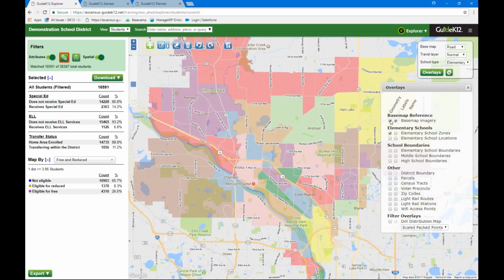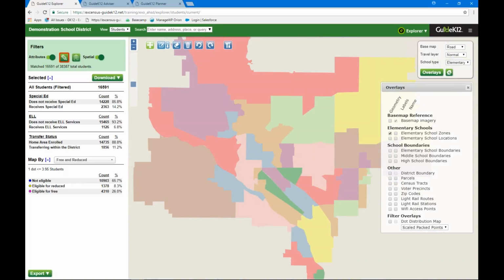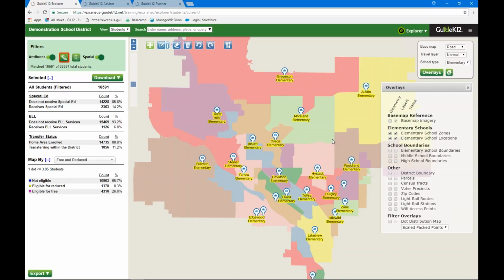As with the previous map tab, you are able to control all of these layers again. The left-hand checkbox will turn on the geometry or the features on that map. The right-hand checkbox controls labels if labels are available. And so if we wanted to make a very simple map of the district without roads and underlying clutter, we could turn off the base map and control those features that we want to show up.